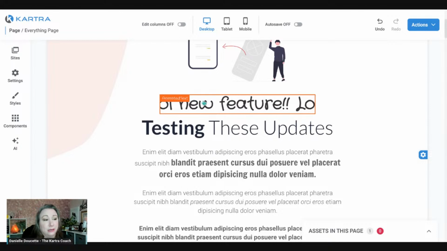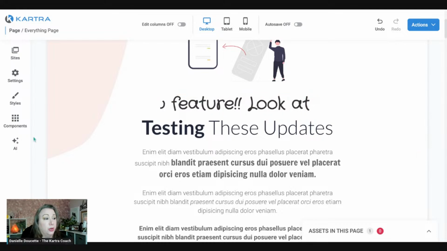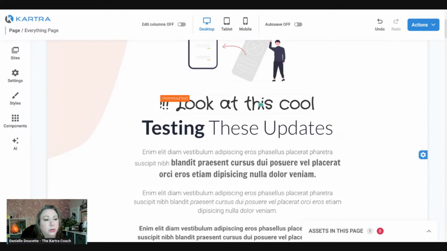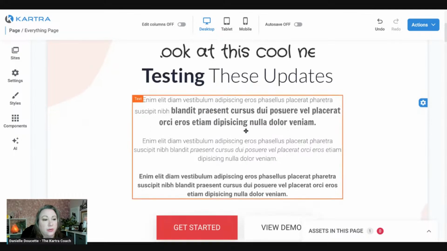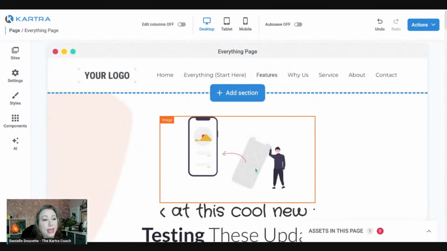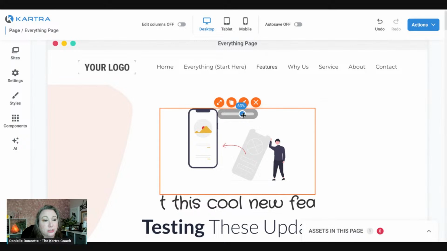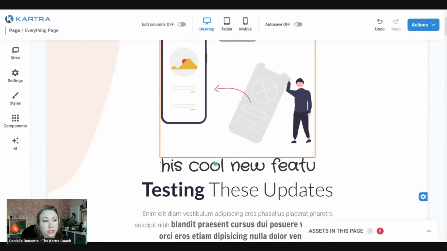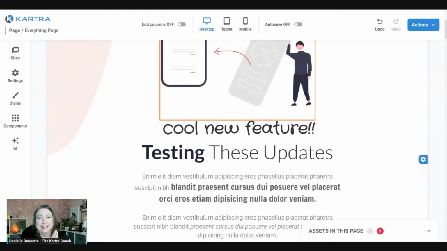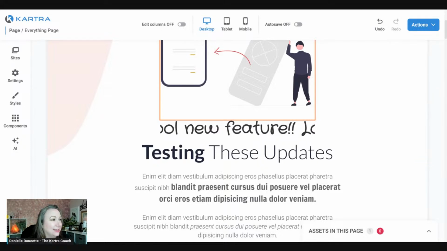Glad to see that it is working now and not breaking the page, because once you put that onto the page when it first came out, you weren't able to do anything with it, including delete it off the page. So now it is working as it should, and you are also able to edit your text boxes and resize your images as you would expect and would want to. Yay! All right, so I'm super excited that that has updated, and I did just want to test it really quick and figured I'd invite you on to take a look at that with me.